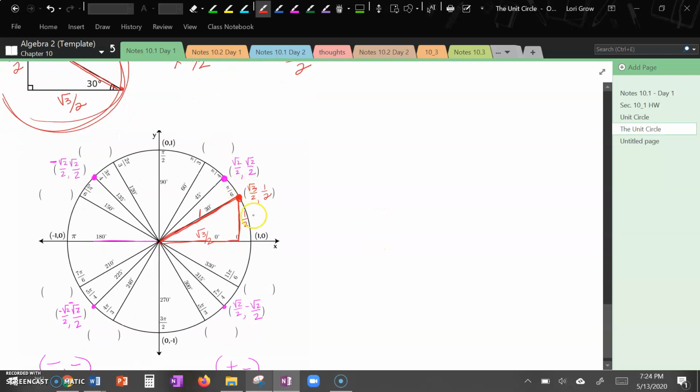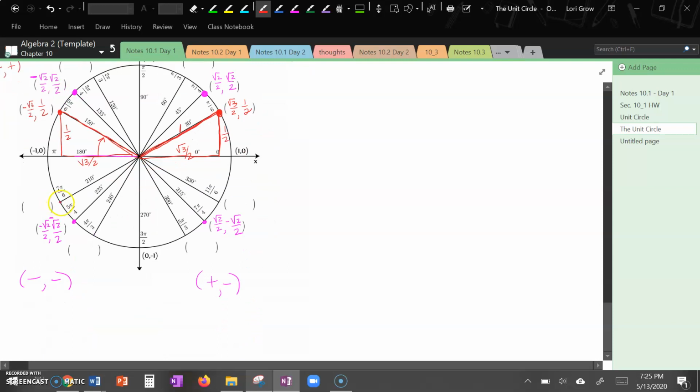That's going to apply anywhere that there's a 30-degree angle. So a 30-degree angle right here. This is referenced as a 30-degree angle because it's the same triangle, right? It's 30 degrees up here from the x-axis. So you can kind of see the reflection of the first 30-degree triangle on the opposite side. Okay, again, this is going to be root 3 over 2 in the x direction and 1/2 in the y direction. But it's going to be negative root 3 over 2 because I'm over here in this quadrant where all the values are negative x's and positive y's. So root 3 over 2 negative and positive 1/2.